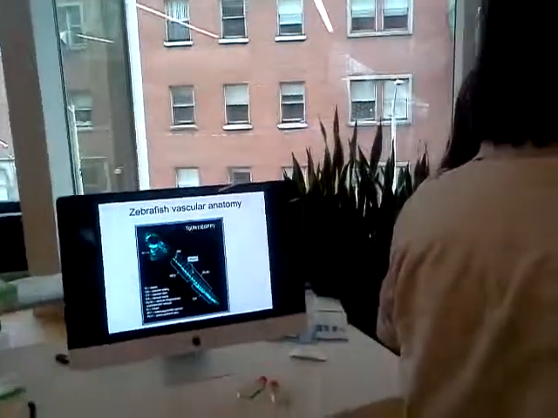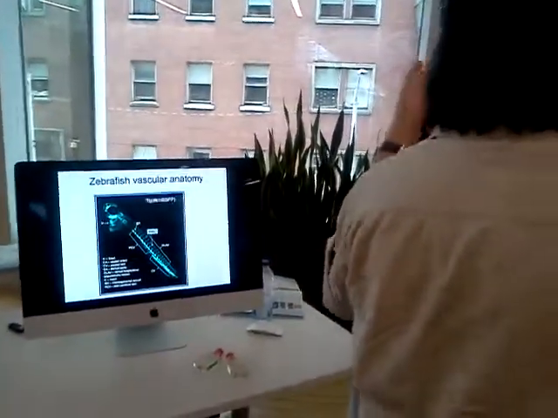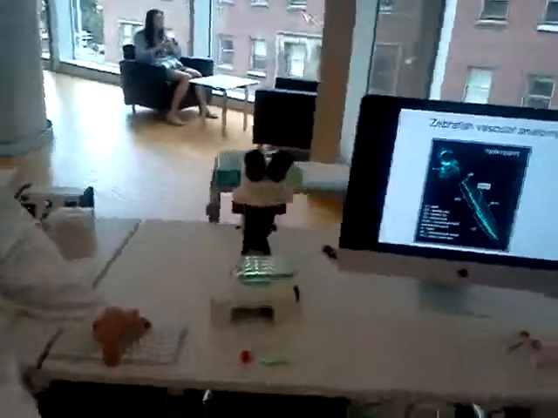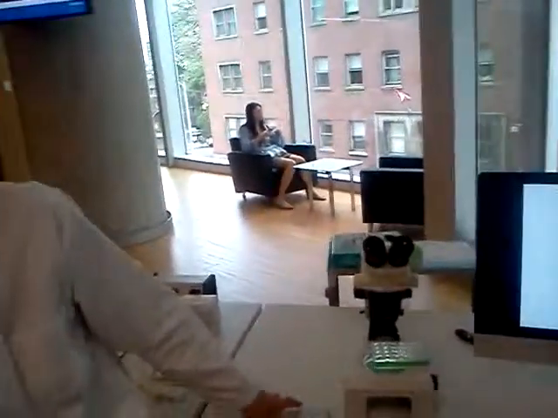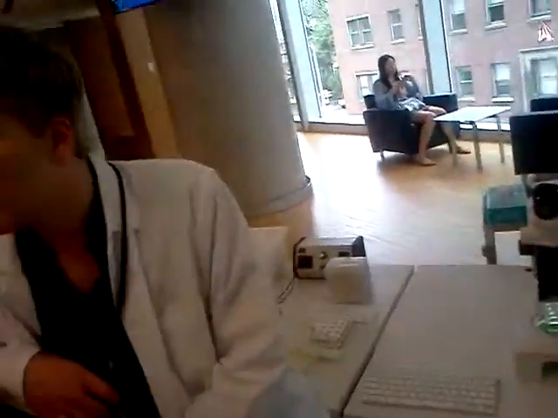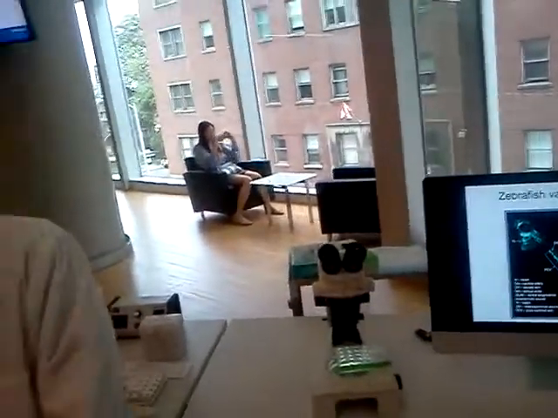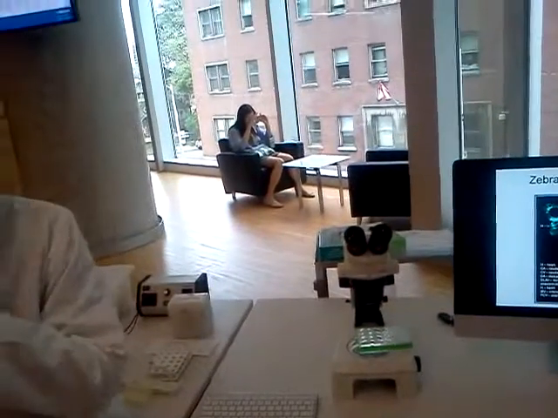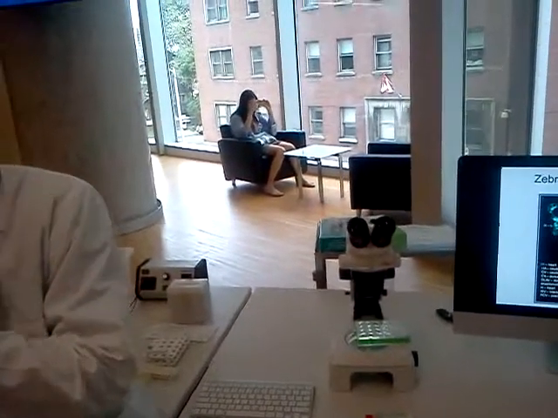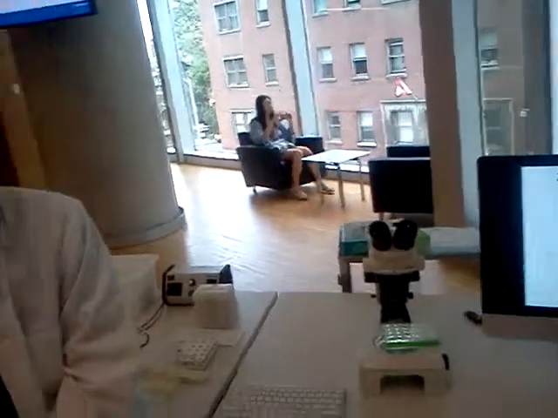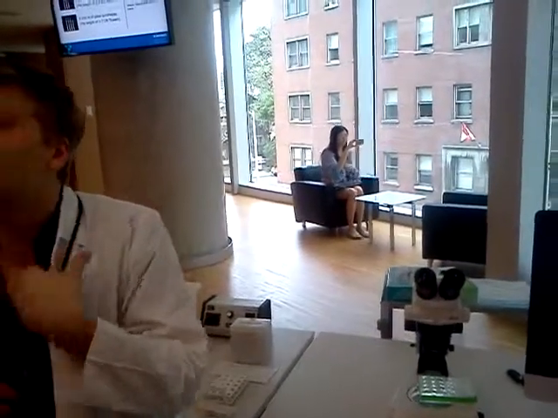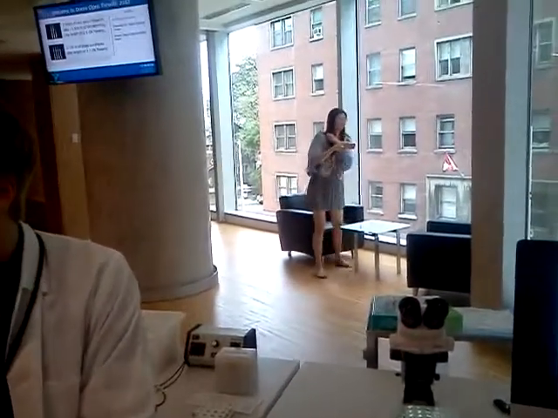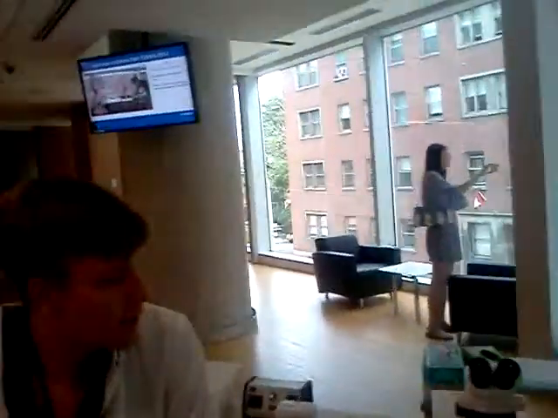It becomes significant when you look at, for instance, one of the projects I'm looking at now. I'm looking at iron metabolism and how that relates to neurodegenerative disorders like Alzheimer's and Parkinson's. A very interesting new protein involved in iron metabolism was discovered in zebrafish. They're a very powerful little thing.